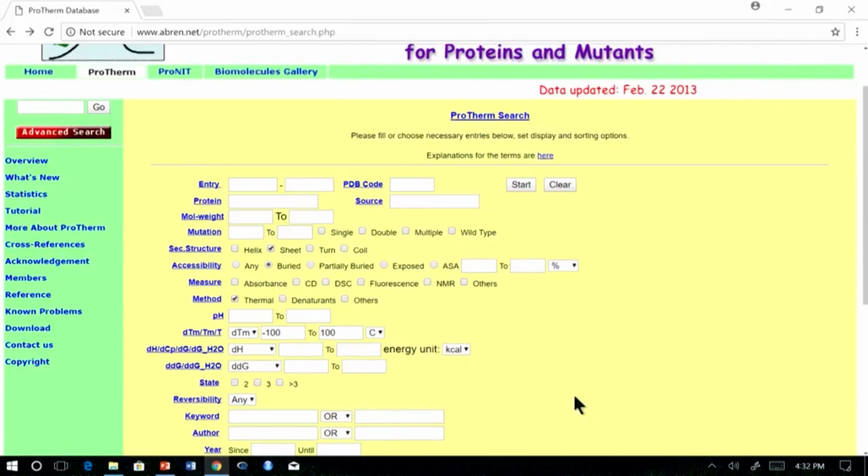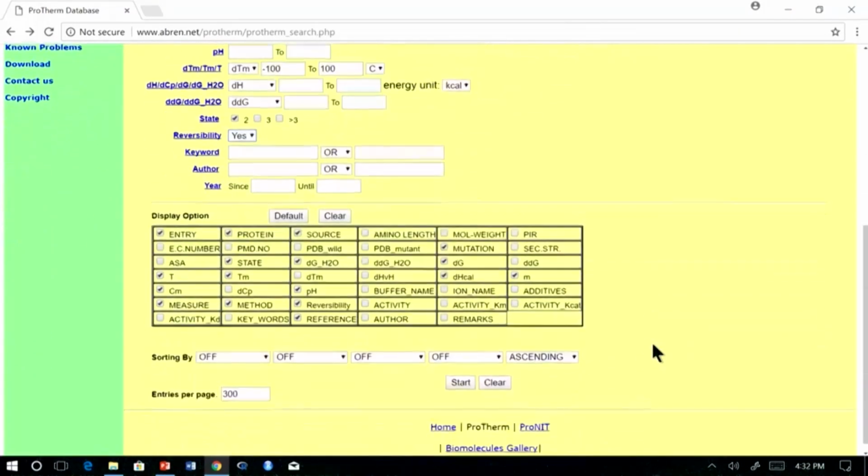So, if you do like this, for reversibility take S, this is a commonly used one, and take two-state values. Then here we need to change because it automatically puts the TM and the T is marked. CTM we do not need, and the measure method we reduce it, reversibility is yes, the reference is fine, and M we do not need.